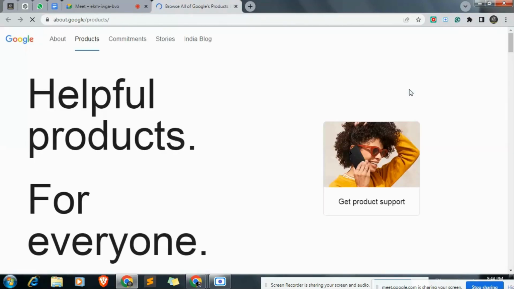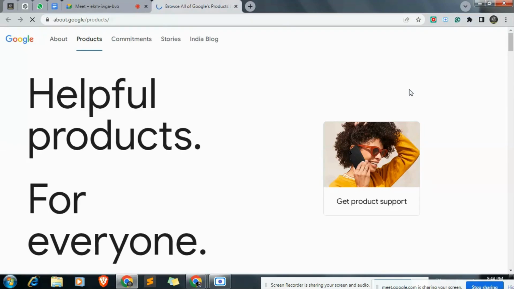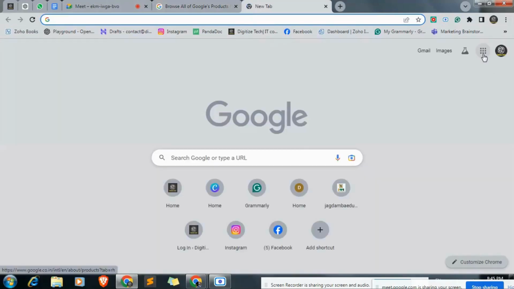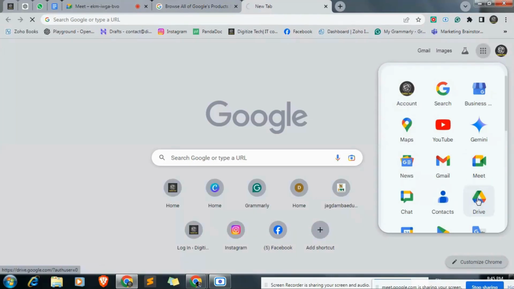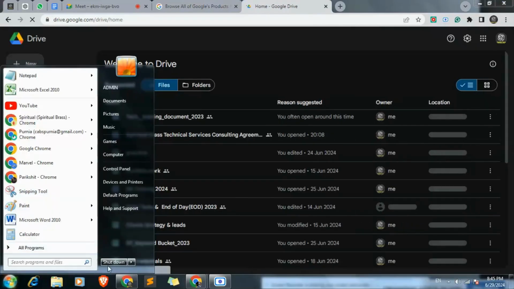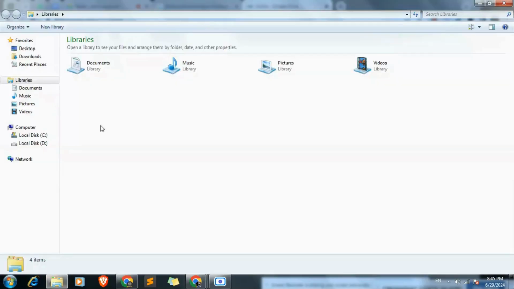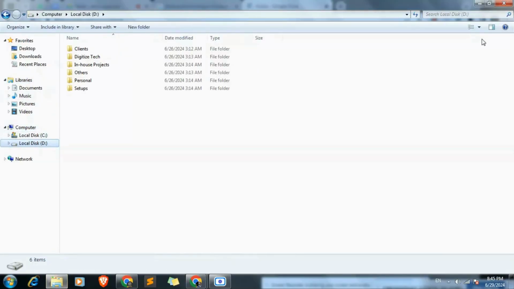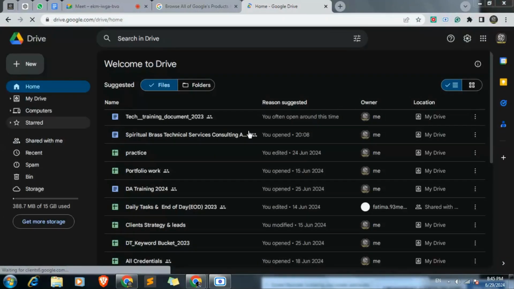So more from Google. Google also sells a premium plan for using its services. But if I check Google Drive, this drive is made by Google. Just like the offline drive we have in the system, we have an online drive in Google where we get 15 GB of space. This is my computer, this is C drive, this is D drive, and this is Google Drive where I have 15 GB of space and very little is used. It is nominal.